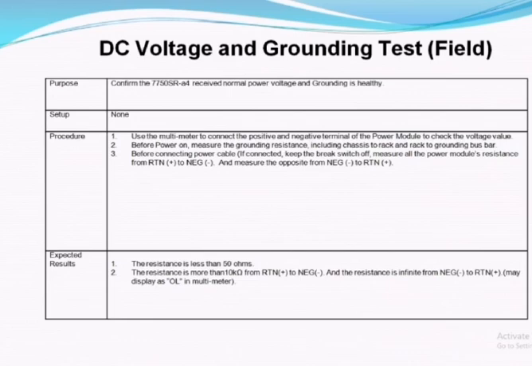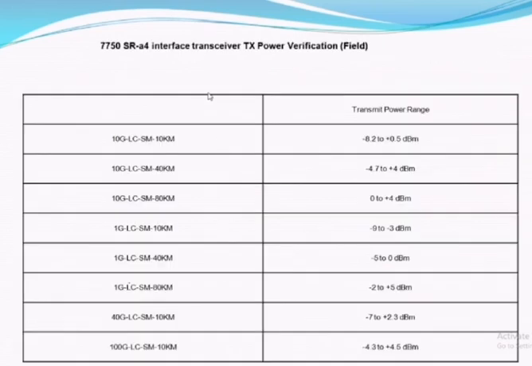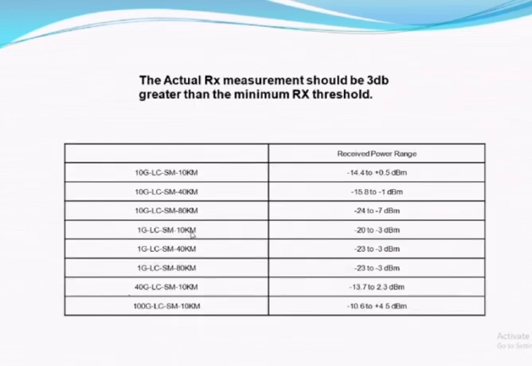We check the resistance from negative to positive and from positive to negative terminal of the power supply unit. For TX power verification, we check the TX power range for SFP with respect to the distance traveled in kilometers for a particular link. The TX power range must be within the threshold; if it's going beyond the threshold, there is something wrong with your SFP or patch code. The RX value should be greater than 3 dB — that minimum threshold must be greater than 3 dB.